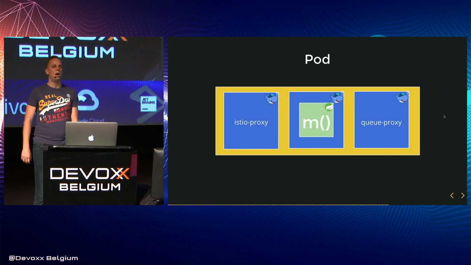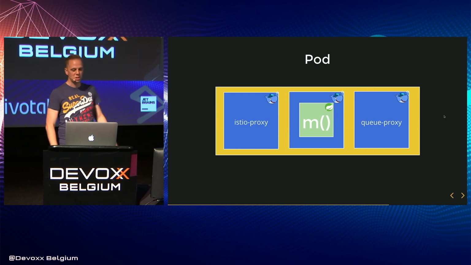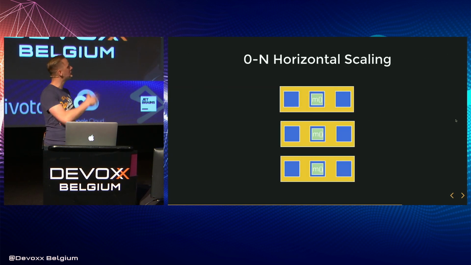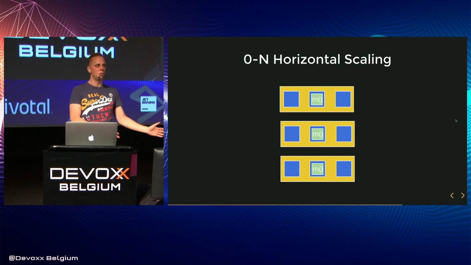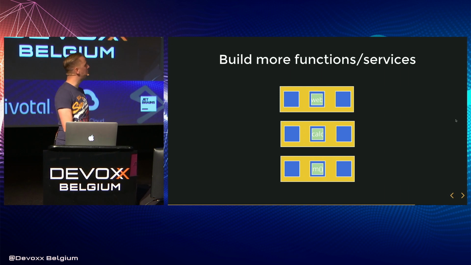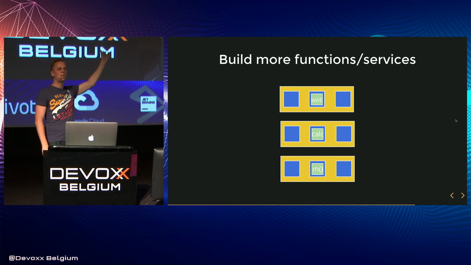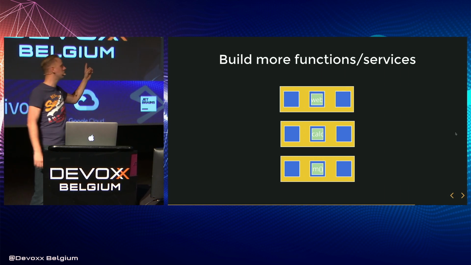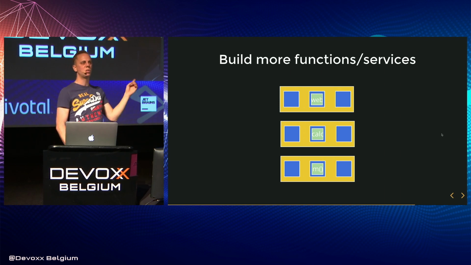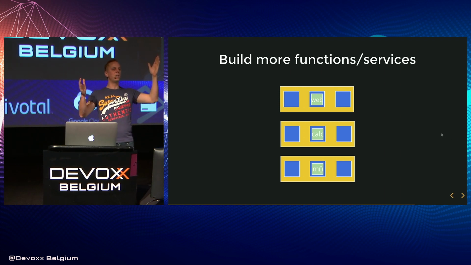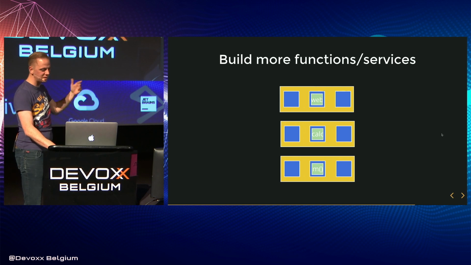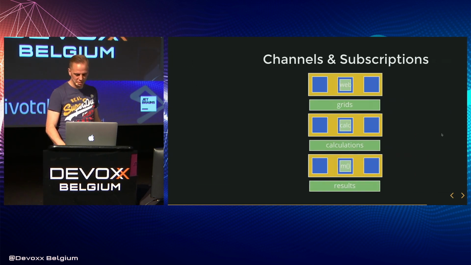That Docker image will be run in a pod which has these Istio proxies. There's an Istio proxy and a Q proxy, two sidecar containers inside of that pod. That pod can then scale horizontally without a problem from 0 to n. And if we build more functions, you can hook them together. I have one web application, which is a regular Riff service, and I have a calculation function and my Mandelbrot function. The calculation function takes in a grid of x, y, width, length, something like that, and sends it to the Mandelbrot, which calculates each pixel.